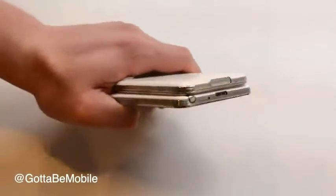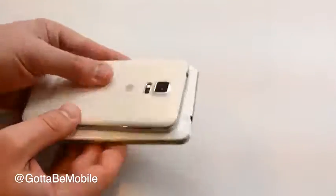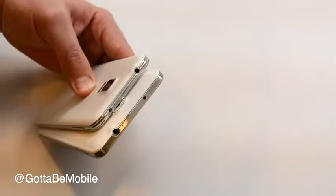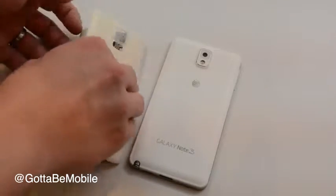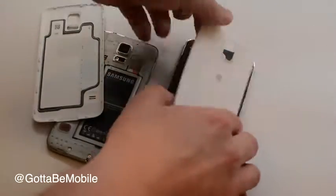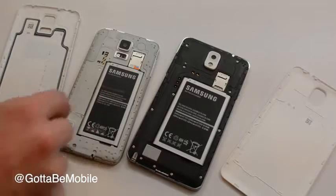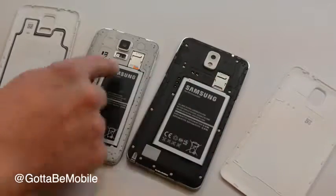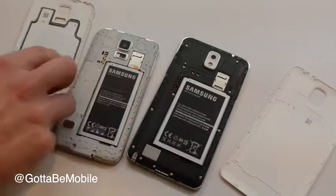We have the same similar silver band of trim, little different design there as we go around, but pretty similar. Power button on one side, volume rocker on the other. And as we look at the top of the device, we have headphone and IR port kind of on flipped sides there. From a design standpoint, you can take the back off of both of these, and that gives you access to your battery, larger battery over here, but we have a nice step up from the Galaxy S4 over here with a 2,800 milliamp hour battery. And we have a micro SD and a SIM card slot on both, so you can expand your storage there. You do have to kind of pull and pry that out because there's no spring eject on either of these.